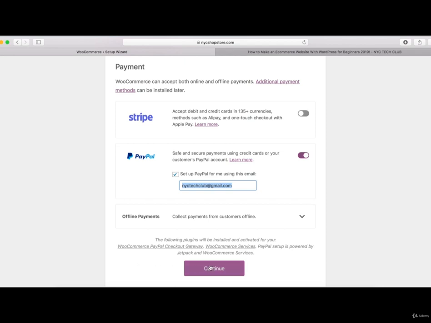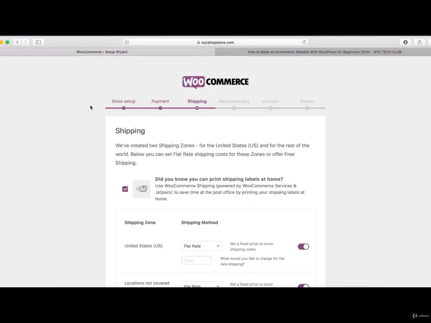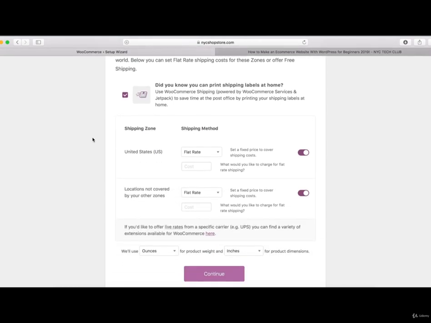Okay, so once you're ready, go ahead and come down here and click on continue. And once you come to the shippings tab, this is where you can go to set up how much you want to charge your customers when you have to ship something. So the default shipping zone should be the country where your e-commerce website is located. And what you can do is choose a flat rate or free shipping, and you can also turn this off if you wanted to also.